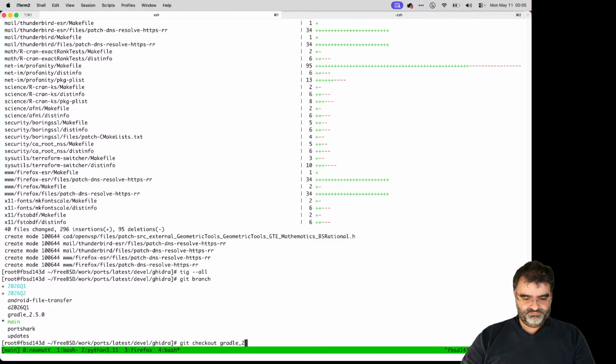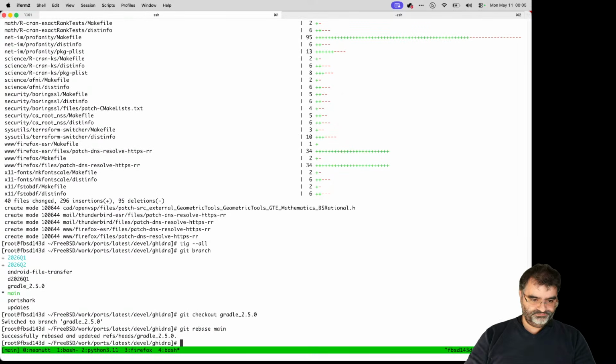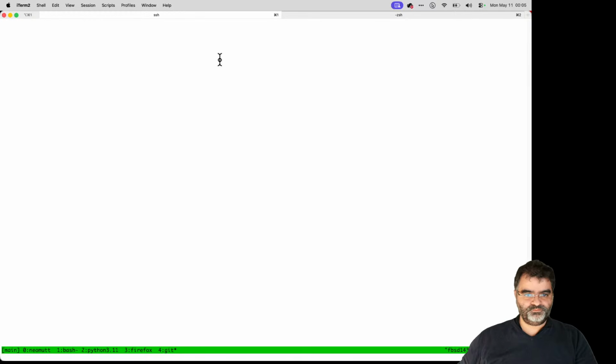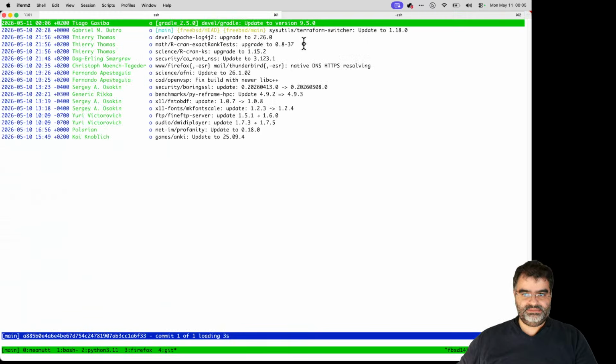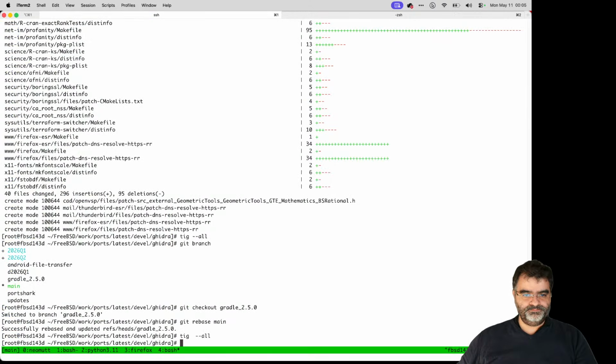Gradle 250, it should be 350. Git rebase to the main, successfully rebased. Let's see, this should be now at the tip. Terraform switcher, okay, interesting.